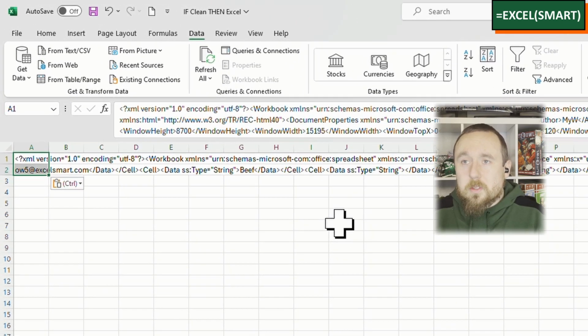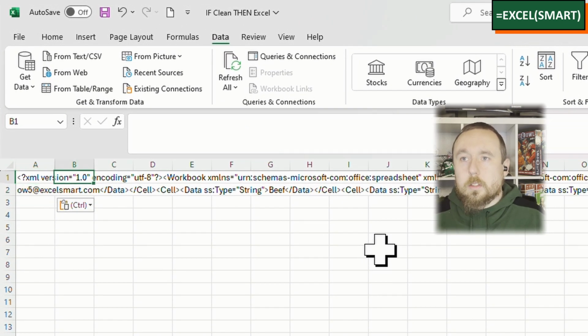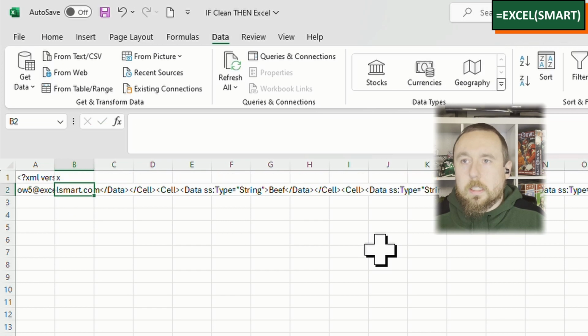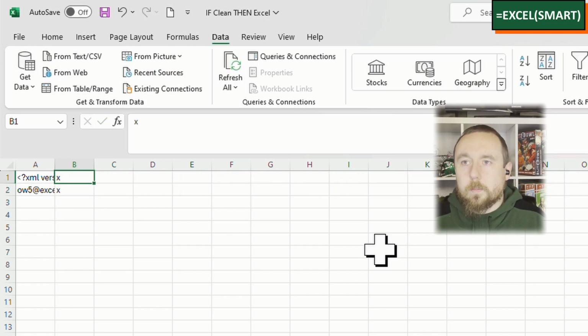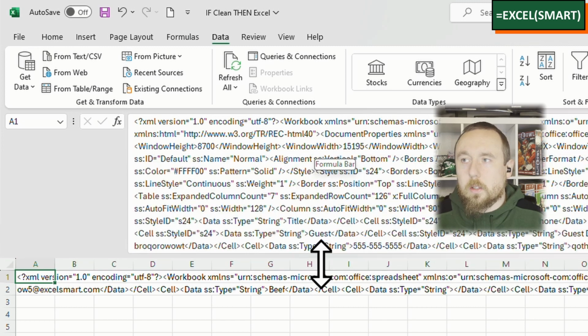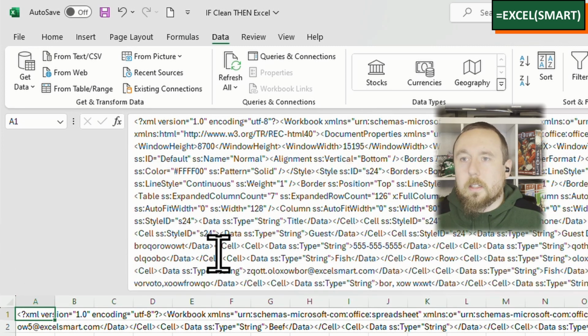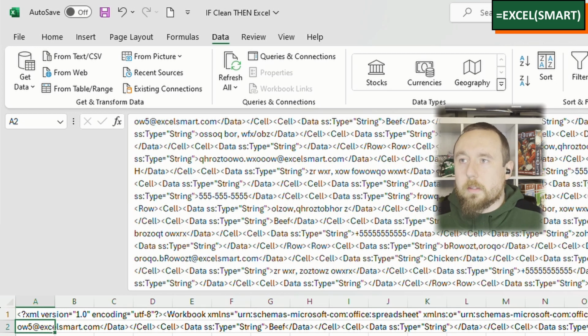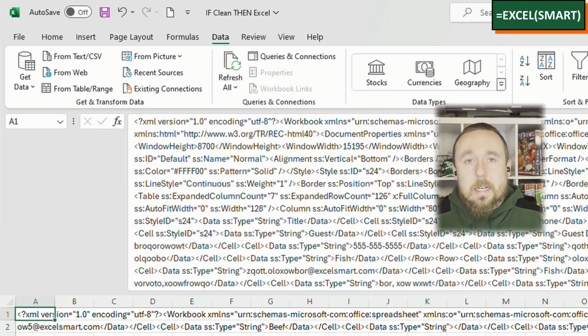It's spilled over from cell A1 to A2, and just to show here, I'm going to start typing in B1 just so you can see there was no actual data in cell B1. It was just displaying it that way. So if I actually drag this function window, you can see that most of the data ended up in cell A1, and some leftover data made it down into A2. That's not ideal, but it's fine.